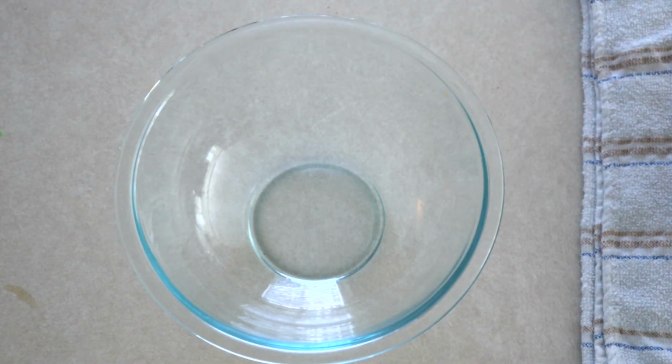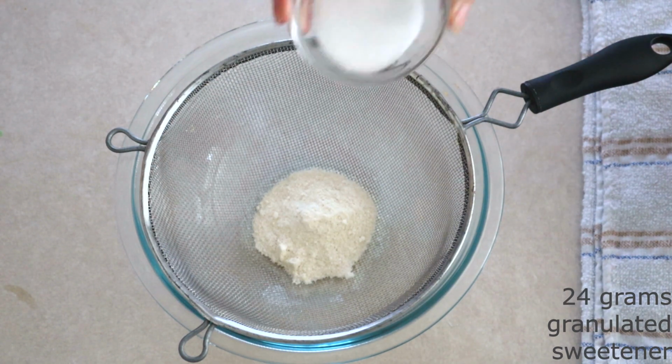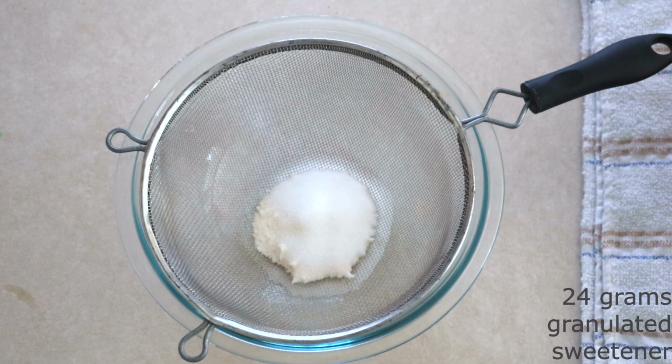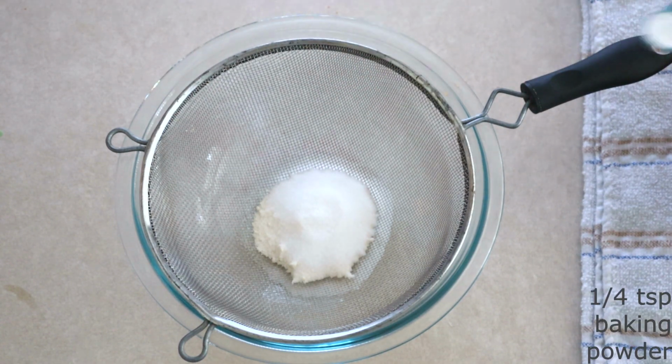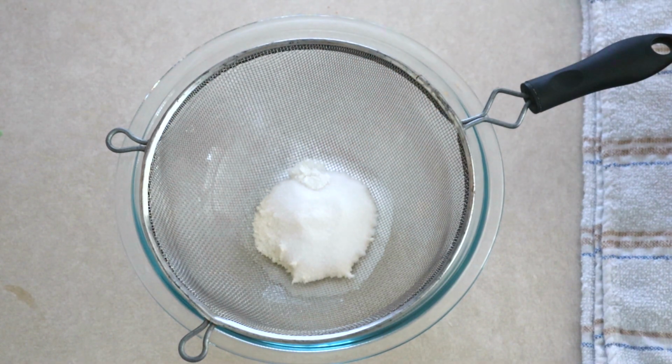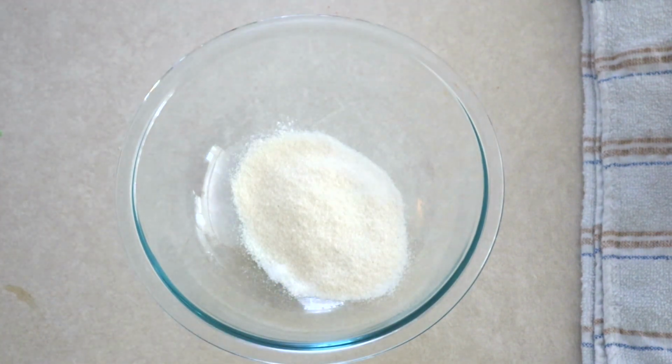In a large mixing bowl, combine 30 grams or around a 1/4 cup of coconut flour, 24 grams or around 2 tablespoons of the granulated sweetener of your choice. I'm using granulated monk fruit sweetener again, and once again you can use whatever sweetener you want and adjust it according to how sweet you want the dough part of your cobbler. Add a 1/4 teaspoon of salt, a 1/4 teaspoon of baking powder, and if you're sensitive to the taste of coconut flour, you can add in some dry spices according to your taste. Sift the dry ingredients all together until they're fully combined and there are no lumps.